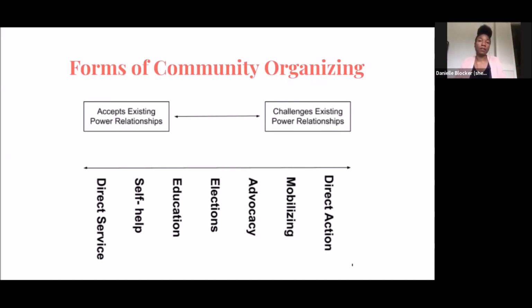And so the problem of COVID, a huge pandemic, we can work around direct service organizing, which is providing immediate help. We are going to provide people diapers or groceries, for example. Self-help, which is when the people affected by the problem organize amongst themselves to help each other out. So, a mutual aid network where we all pitch in to help buy each other groceries, self-help. We can do educational organizing about how bad the problem is. We can do elections, so we can vote people out who didn't address this well. We can advocate for solutions with decision makers, and then we can protest about it and do other direct action organizing, right?